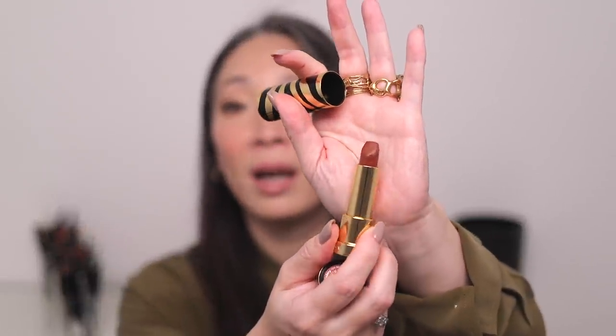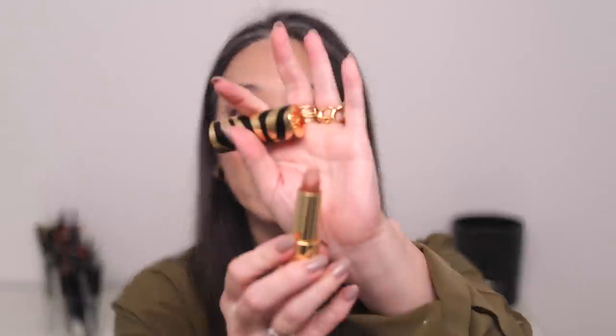Next, let's talk about Sisley — one of my favorite brands. I've talked about them so often. I love all of their base products except the tinted moisturizer, which didn't wear well on my skin. A few makeup products I want to call out are their Phyto Rouge lipsticks — matte lipsticks with a really creamy formula. Number 33 is a shade I wear a lot in fall and winter because of its beautiful rusty reddish-brown, very autumnal. Number 11 is a great neutral I wear year-round. The formula is fantastic.